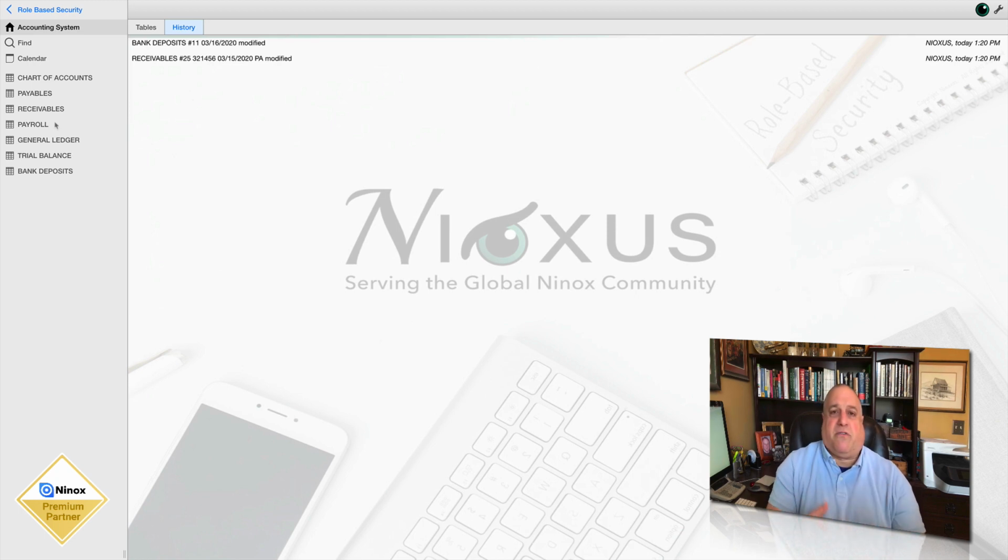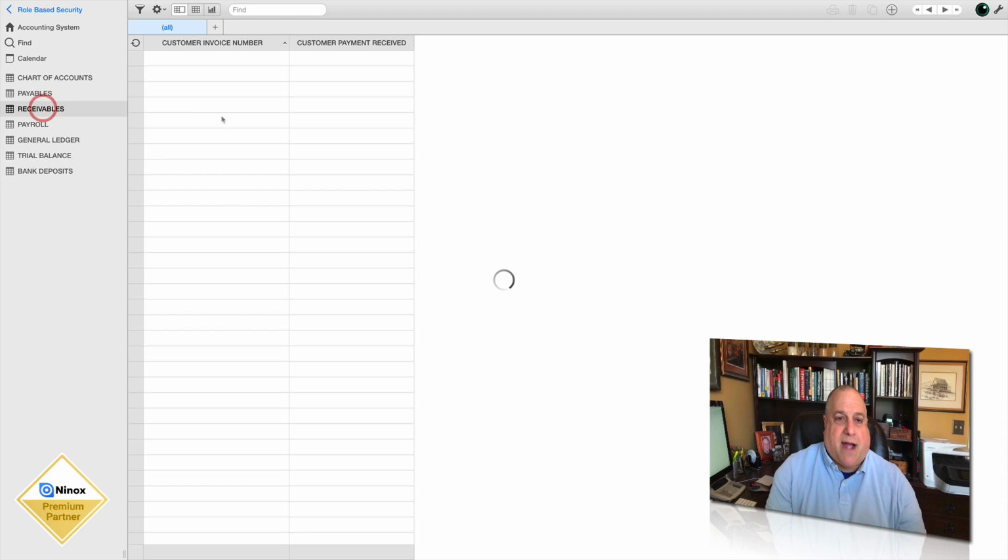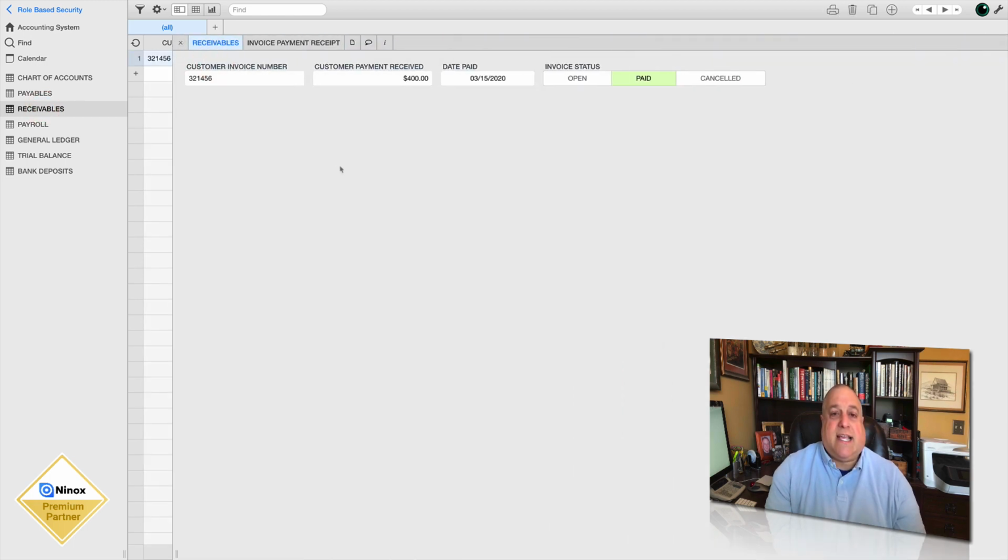And if I'm a supervisor going in and looking at my receivables, just looking at this record by itself is not necessarily going to remind me or give me any indication that something is wrong. Catching a single $100 mistake, or even a $25 or $50 mistake, amongst thousands of valid entries is very difficult to do.